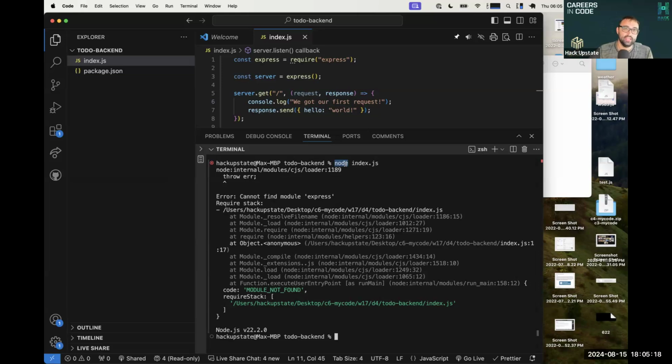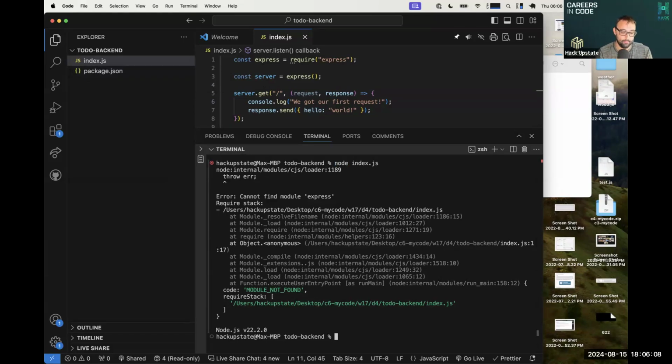So what we need to do is install Express into this project, because every time we run npm init, what we are basically doing is setting up a package.json file that is keeping track of the dependencies, the packages for this particular project. So whenever we use Express, we aren't installing Express on the entire computer like we do for Node. Instead, we are installing a very specific version of Express for this project. So every time that we start a new project that is going to be using the Express framework, we need to install it. Just like every time that we use Bootstrap, we need to include that into our project.